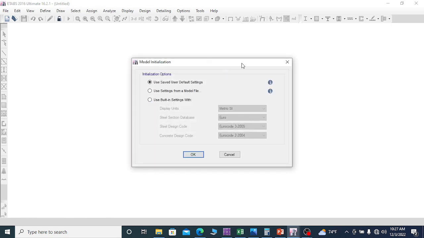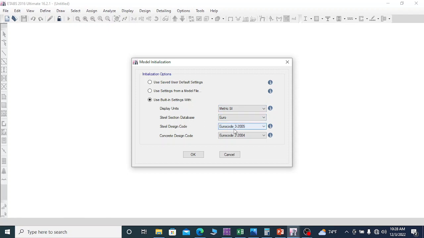Okay, the model initialization dialog box is coming. Now click use built-in setting. Here, the model initialization has been set to Eurocode standard. That is, the unit is metric SI, the steel section database is Eurocode because I am using Eurocode.